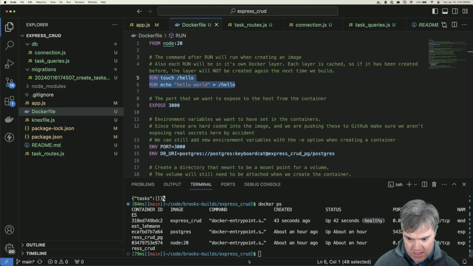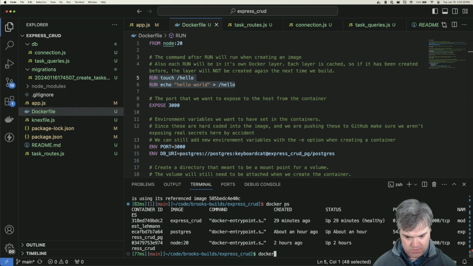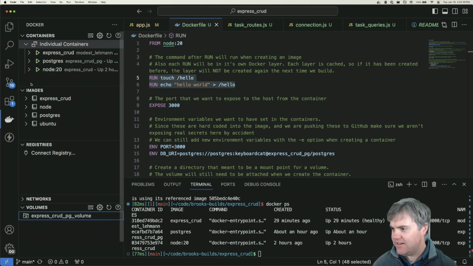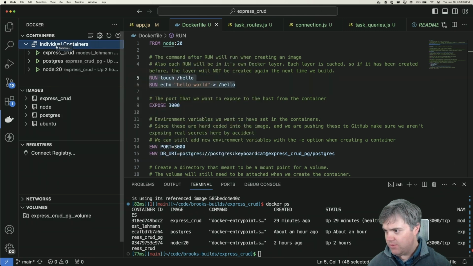Okay, let's do this again. There is a way. Okay, so I want to do Docker. Oh, we have containers using this, don't we? Well, no, I'll just do this graphically because it's easier. So here's our Express CRUD image. I just want to stop all of you, don't I?